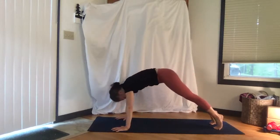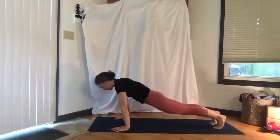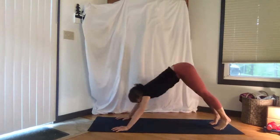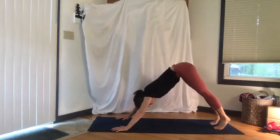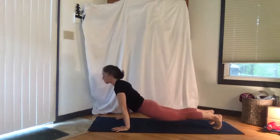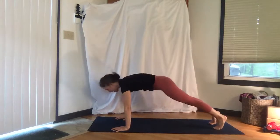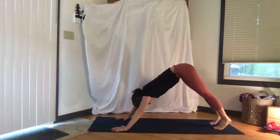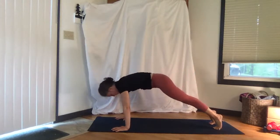Inhale, lift, rolling forward to plank. Exhale, drop the hips. Inhale, plank. Exhale, down dog. 1 more. Inhale, rolling forward to plank. Exhale, drop the hips. Inhale, plank. Exhale, downward facing dog. Inhale, this time roll forward to plank.